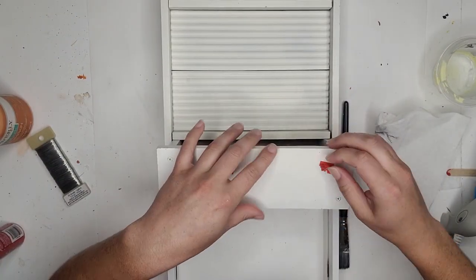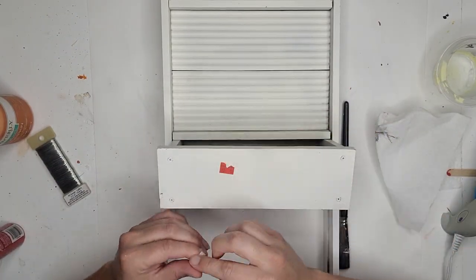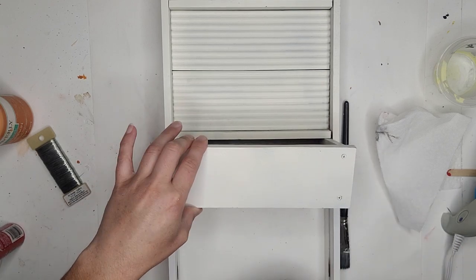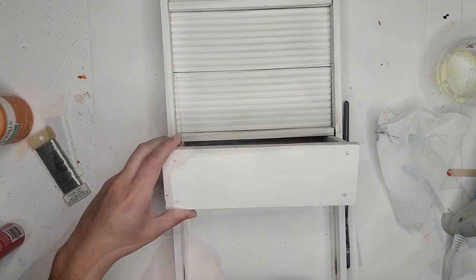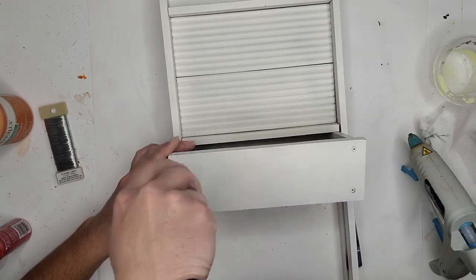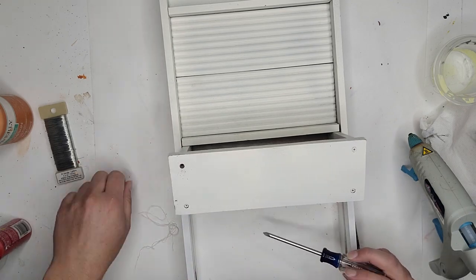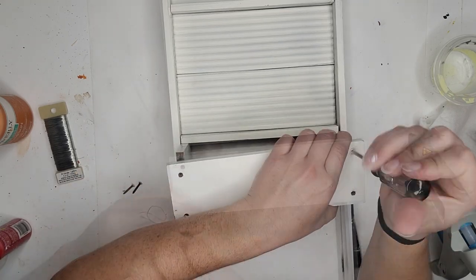Last and not least, I have this cute little washboard, like plant holder or key holder, wallet holder, whatever you want it to be, but it was in rough shape. So I needed to clean it up and also disassemble it and put it back together. It was not structurally sound whenever I picked it up.